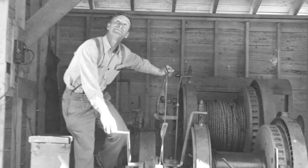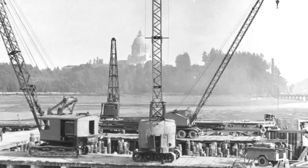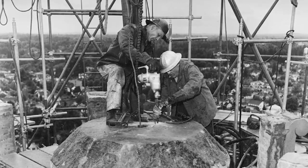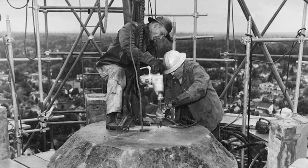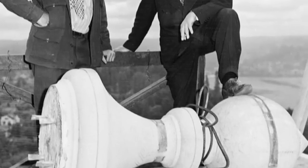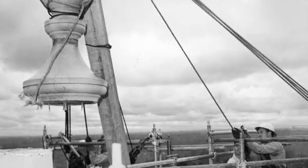And then in order to take some of the weight off, they fabricated a steel frame in the shape of the cupola and tied it to a steel part of the lower dome for seismic bracing. And then they hollowed out the stone that was previously up here so that it could be placed onto the steel frame. And piece by piece, they put it back together. The main change from the original cupola, because of that work, was that they placed a lightweight nickel alloy cap and ball on the top as opposed to the stone cupola that was up there. So 70 tons lighter now and seismically braced.